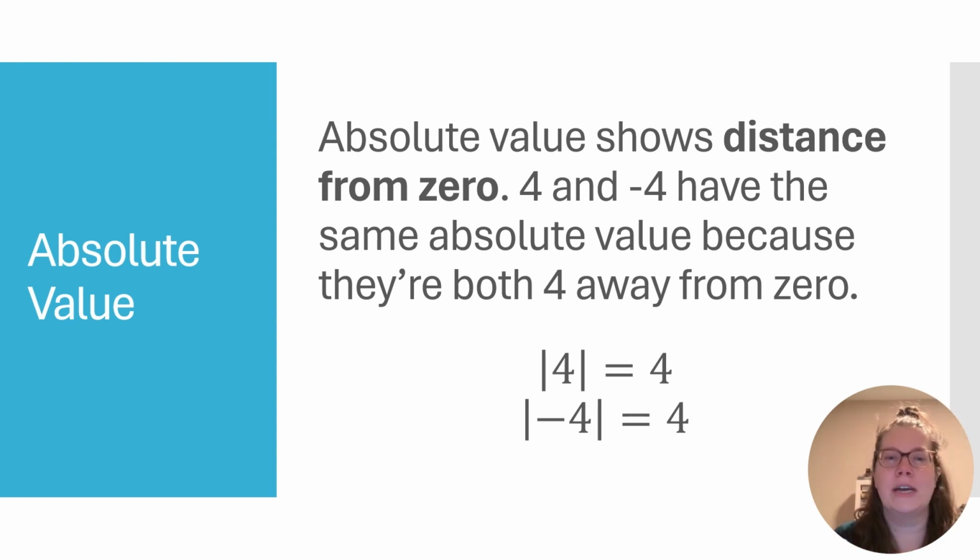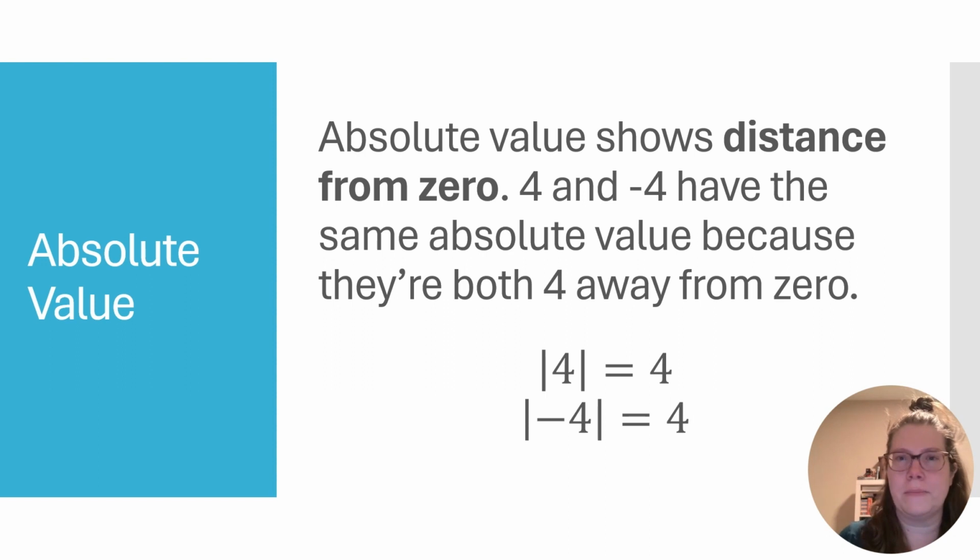So essentially, absolute value is saying we care about how far it is from 0, but we don't care in which direction. We don't care if it's smaller, it went left, or it's bigger, it went right. We're just saying how far is it from 0. Absolute value is always positive. That doesn't mean the answer is positive, but it means anything inside those absolute value bars is going to come out positive at the end.